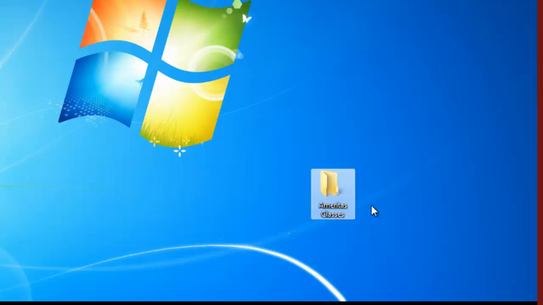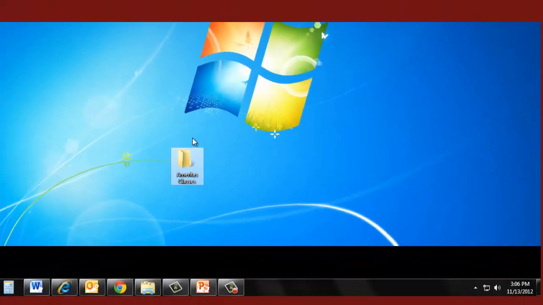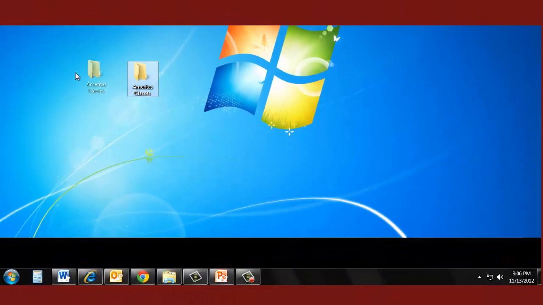You can change the placement of folders to organize them. To do that, click and hold down the left side of your mouse and move it. Keep folders in any order you want.